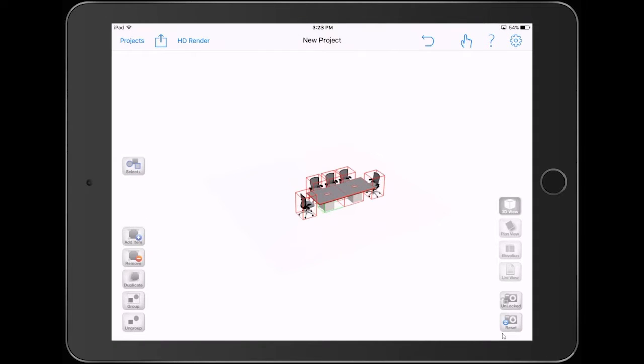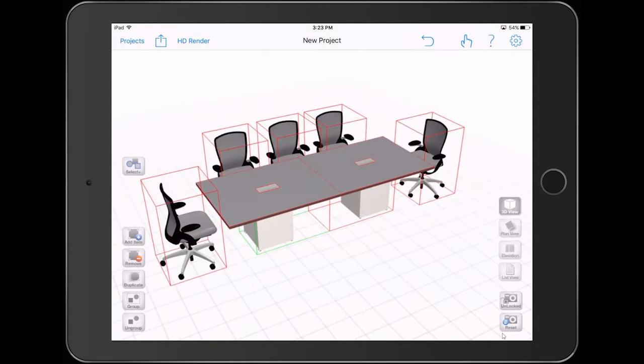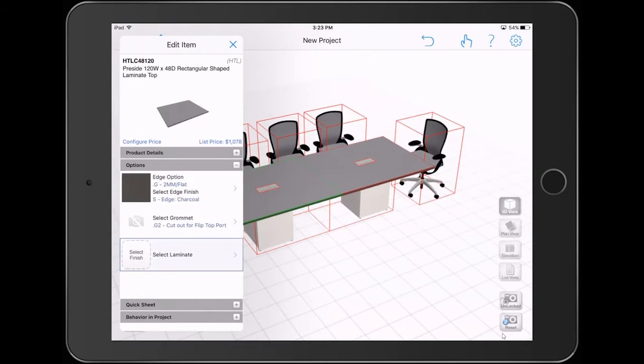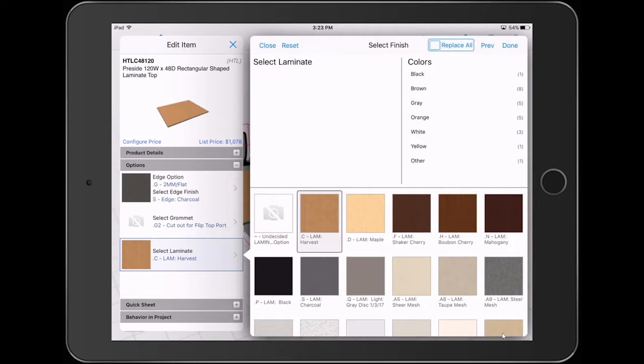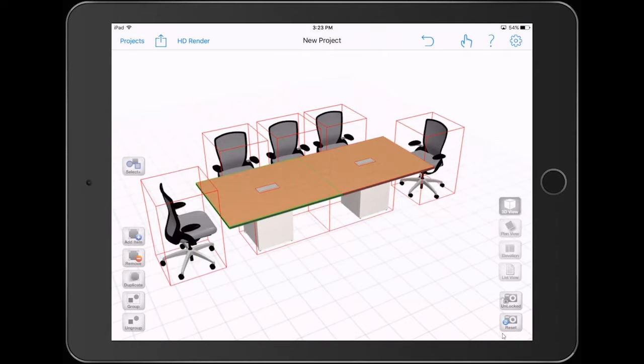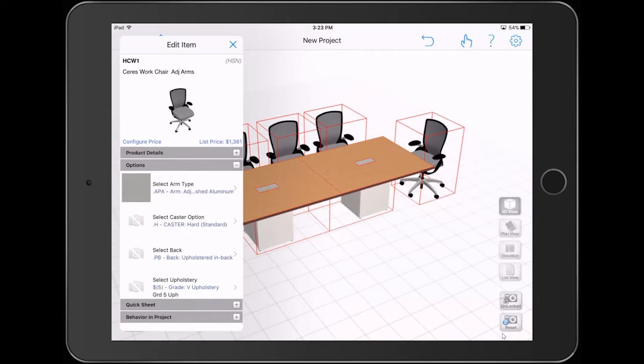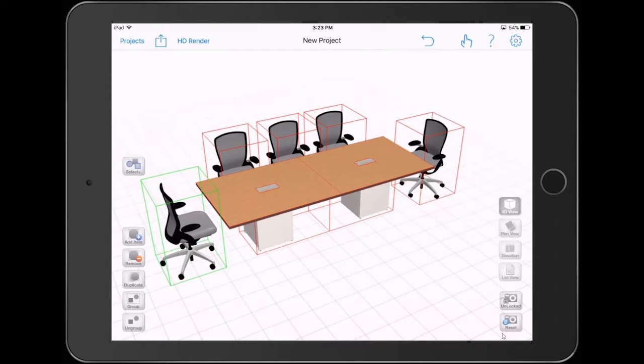And then I want to quickly specify the items. So here we're going to select laminate. It's going to be harvest. Replace all, tap on done. And now we're going to quickly add some chairs. And you can see in this example, we don't have chairs circling all around the actual table. We can certainly add that. Or again, what I'm going to include is the fact that this table can host roughly about 6 to 8 people. So as long as you indicate that, it's understood in my details that this meeting space can host anywhere from 6 to 8 people. Okay, so I'm going to show you how I do that after.